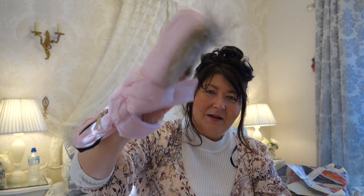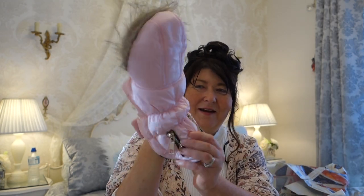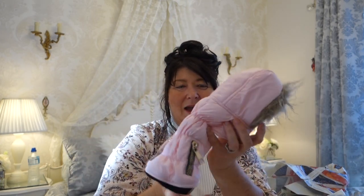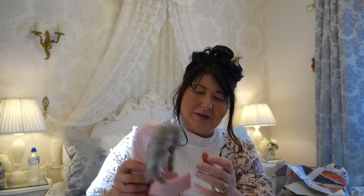I couldn't resist this — it's a little dog parka coat with little zips and fur around the hood. This was £6 and it's an extra small, though you can get them in bigger sizes too. This fits little Bonnie at the minute — and if you haven't already guessed, we do have a puppy.